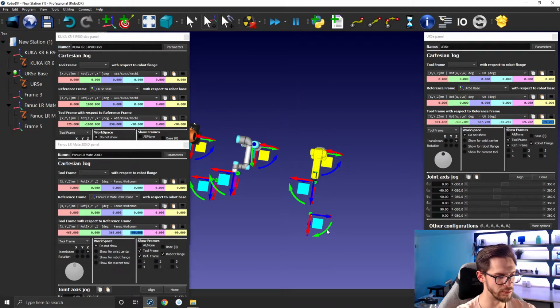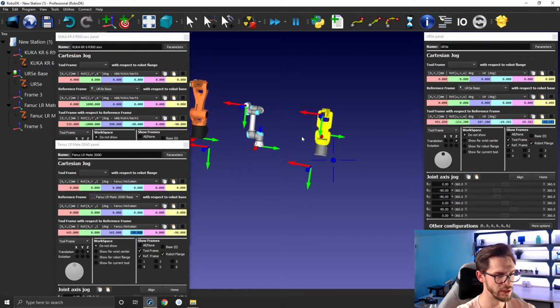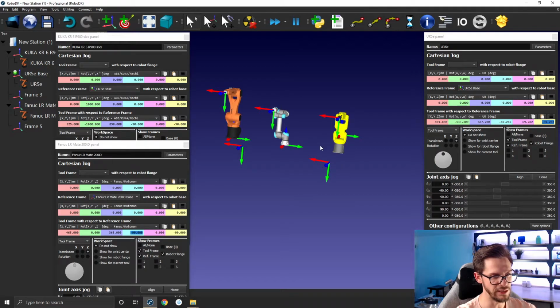If we rotate minus 90, this means in this direction here. And indeed, this does match with that. So those are the steps you need to take to go from a frame here to the flange.